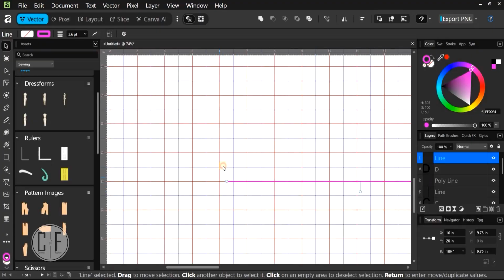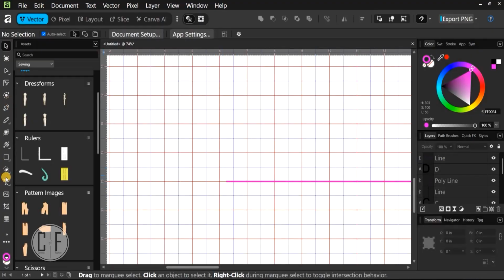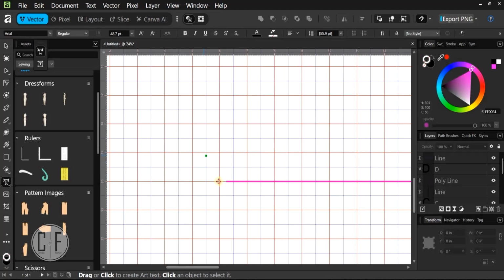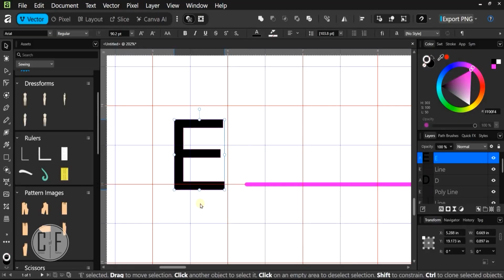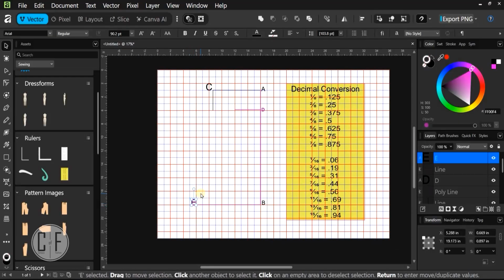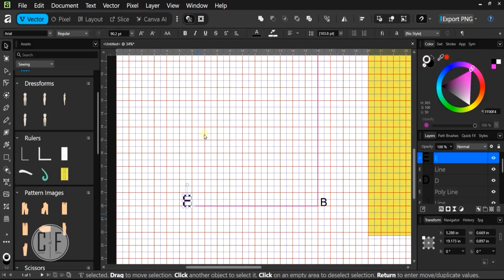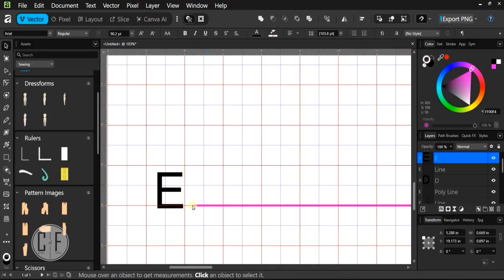And this line here will be E. Okay, so we need to label that E, and get the move tool and just kind of move this out the way. Okay, and from E we need to square up. So remember, anytime you hear square up means that you need it at a 90-degree angle. So it has to be straight line up or down. So it's telling you to from here go up.